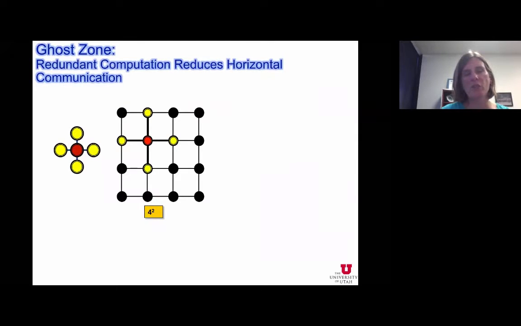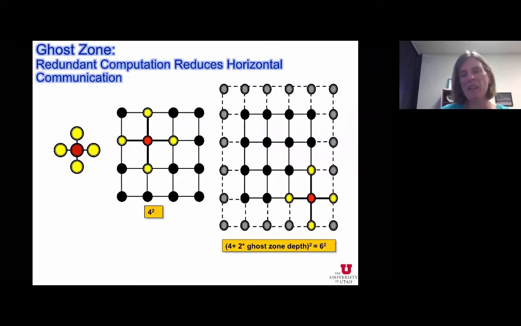Okay, ghost zone. If you remember, the stencil is looking at a bunch of surrounding input points to compute an output point. So the ghost zone is a region beyond the region that is needed for the output variable. Even if you don't do communication avoiding, you still need a ghost zone. But you can expand the ghost zone depth, and what can happen then is each node can do several iterations of the computation before it needs to communicate. And so this is one way in which you can reduce horizontal communication.